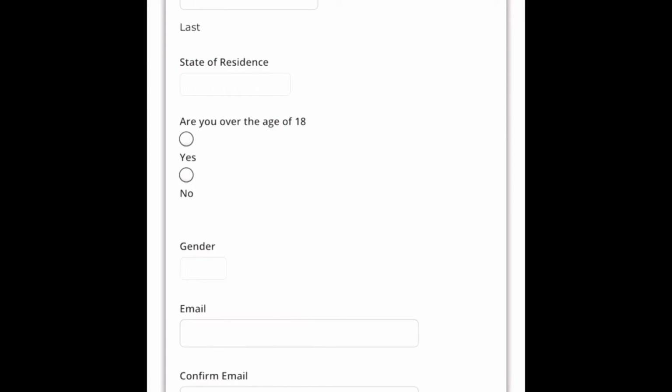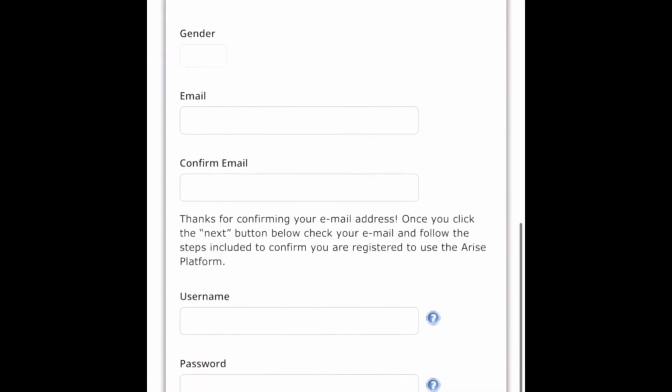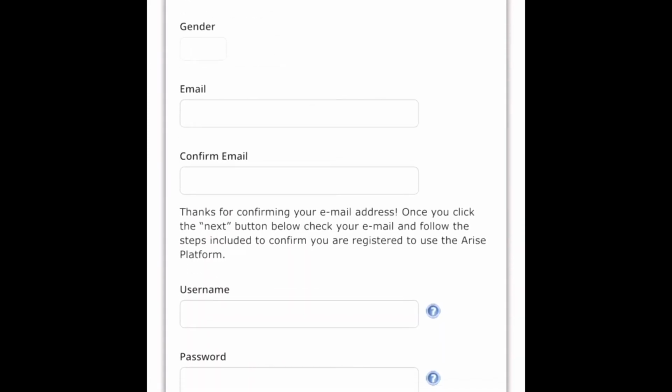Then after you select United States, you will fill out the information about yourself. Now, when you get to the confirm email and password, please, please, please remember that information, because that is going to be your login. Once you get registered, you will be able to log in and see the opportunities that you can service for.